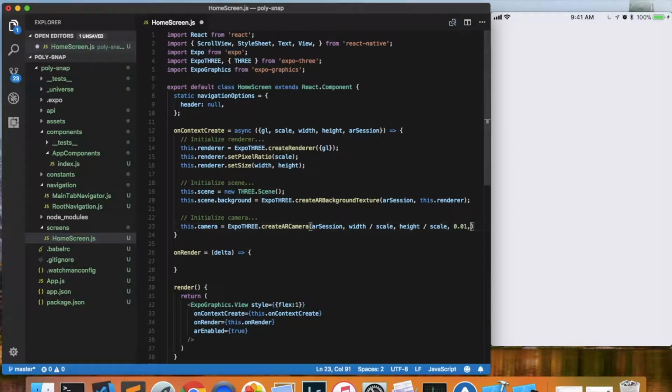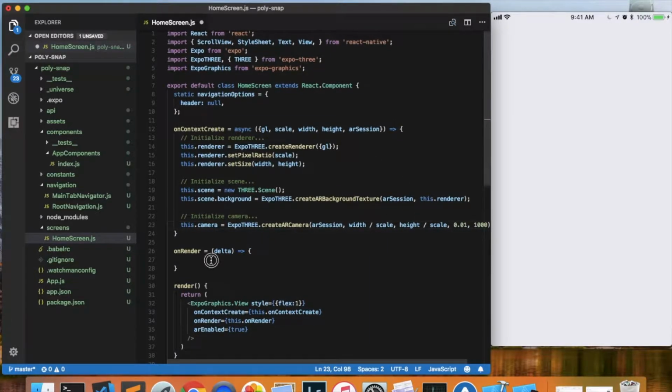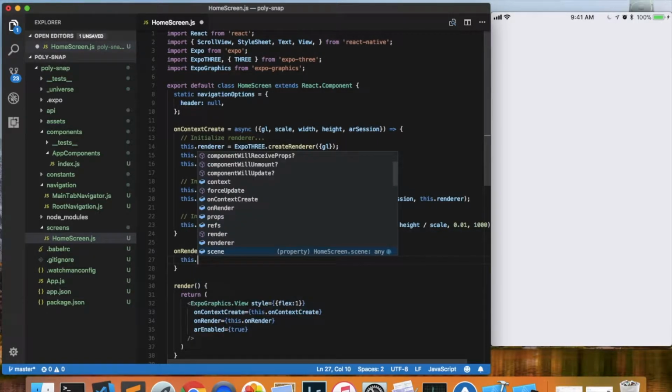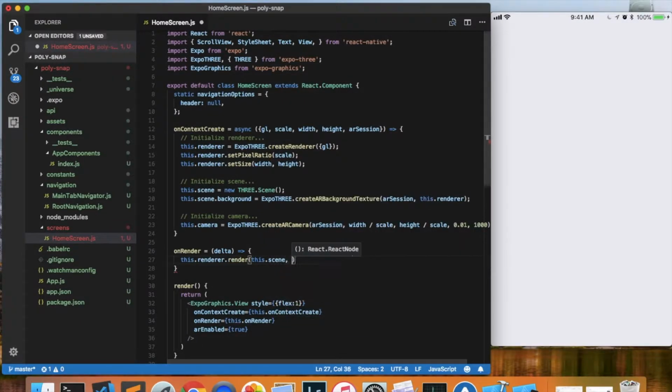I don't actually fully understand what it does, but there's some documentation on Three.js's website that explains what these numbers all mean. And finally, in our render method, all we want to do now is say this.renderer.render, and we give it the scene and the camera. And if we save that and run it, we should have an AR session running in our application. We'll test it in just a second.